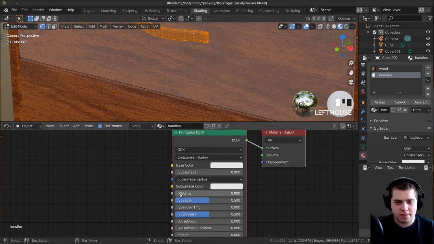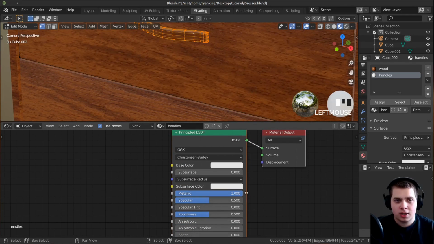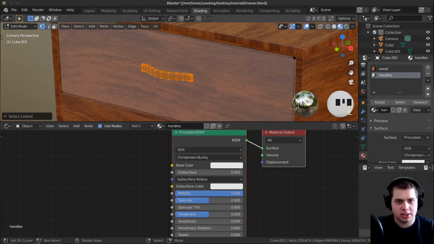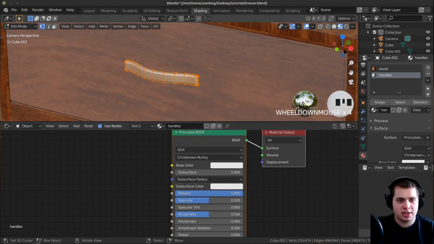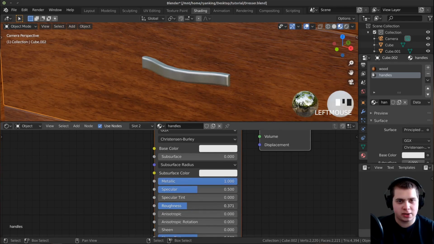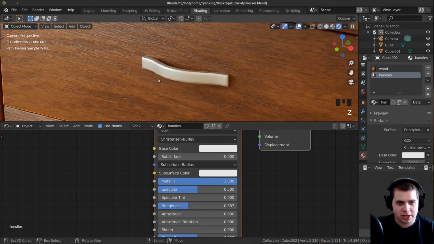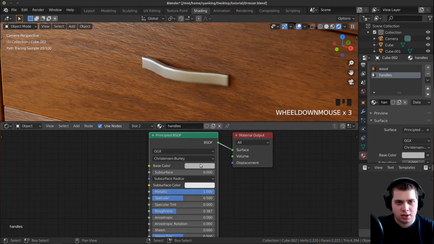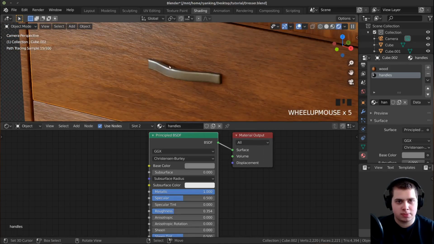Okay, I'm going to change the metallic all the way to 1. And then also with this selected, I'm just going to press L, make sure just this is selected, and then press assign. Now you can see that's assigned to it. The roughness I'm going to turn down a little bit. And I'll go into rendered mode to see how that's looking. And then the base color, I'm just going to turn this down a little bit, so it's not super bright. Maybe turn the roughness a little bit down. And there we go, that looks pretty nice.